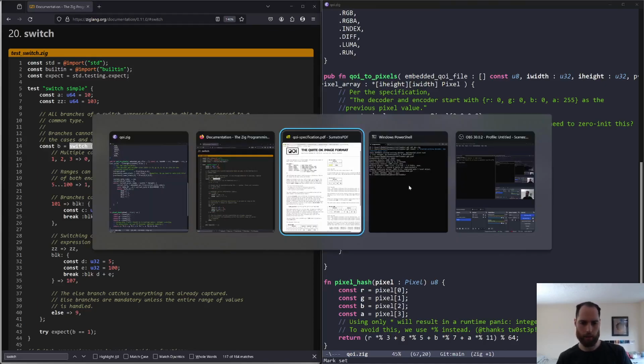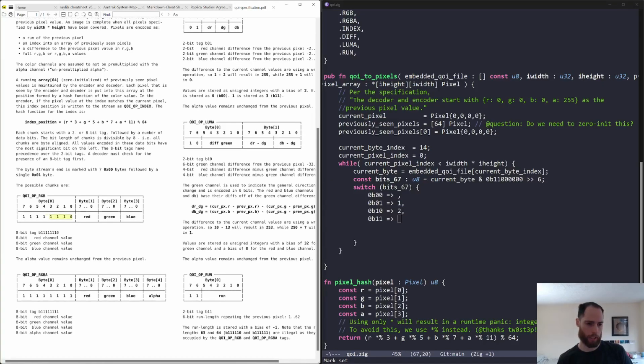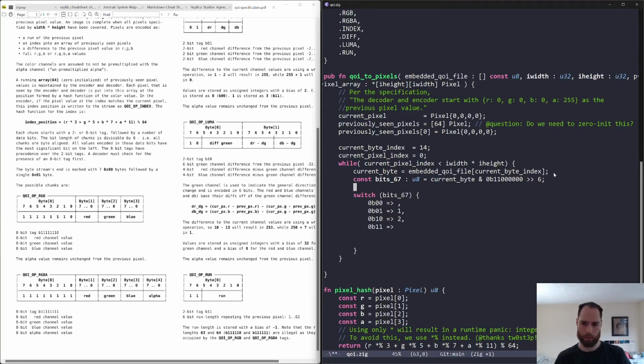If it's this case where the bits are 3, we're going to have to do another comparison where we see if the next bits are equal to this or this. So part of me thinks, why not just compute this earlier as well? So now I want to just say bits 0, 1, 2, 3, 4, 5. So we have the current byte, and now we're ANDing it with this, and that's what we need to do.